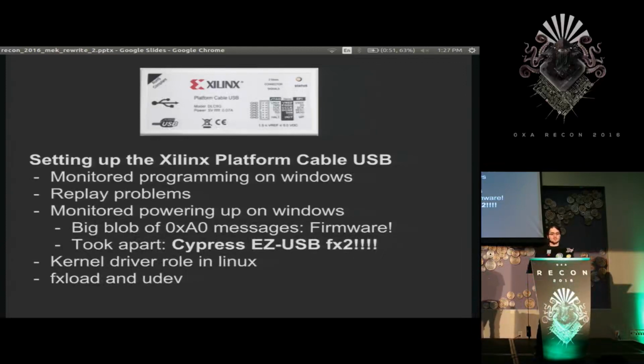So at this point, it was clear I needed to start messing with firmware. Just a brief introduction so people know how this guy works. These chips usually are only programmed with their USB device ID and vendor ID. They appear to the computer and say, hi, I'm this, and the driver will take it and say, ah, an uninitialized device. Send it A0 messages, tell it to turn on, that'll disconnect itself from USB, turn itself back on, and appear as a different device. And the purpose of this is that you always have the firmware that works with your driver. You never have to deal with legacy or incompatible versions.